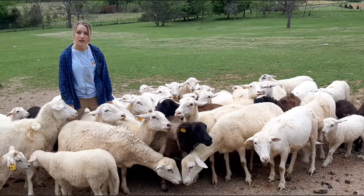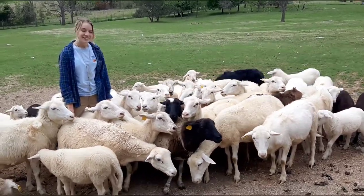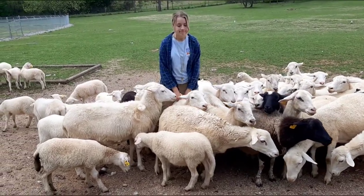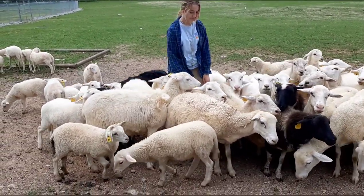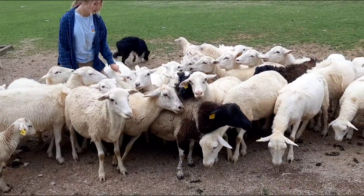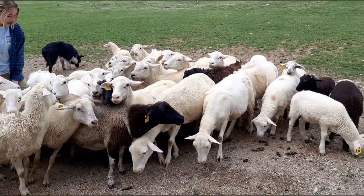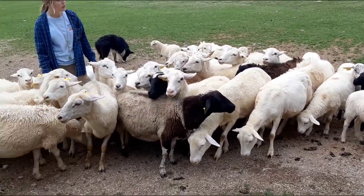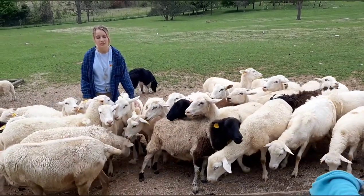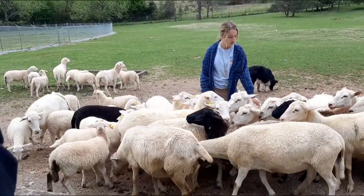And that was all with just one dog. Yeah. About how many sheep can one dog manage on its own? Hundreds. Hundreds, really? The main reason this works so well is because sheep are a natural herd animal. They're not necessarily trained to herd. Their instincts just tell them to do this.